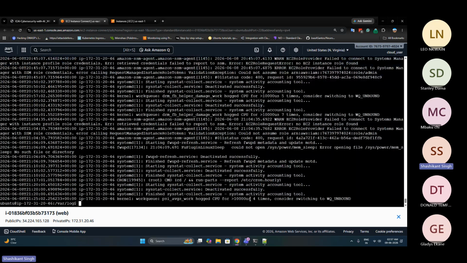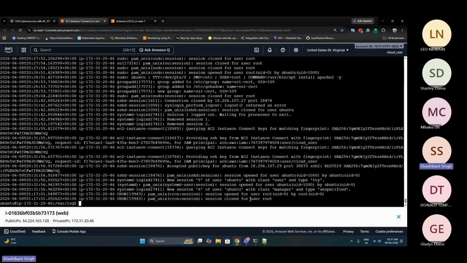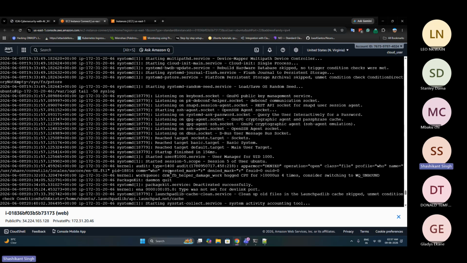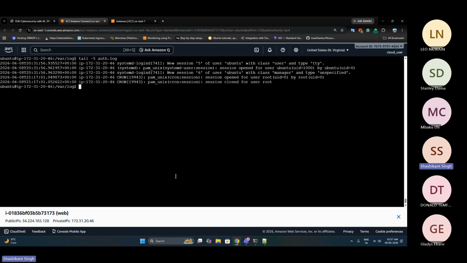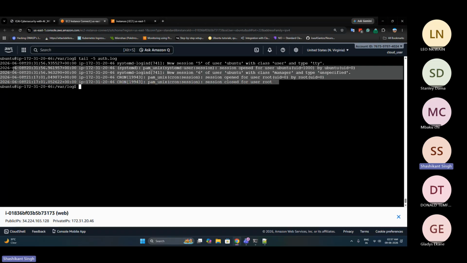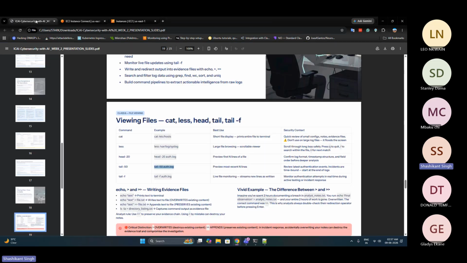So the same command can be used for anything. I want to use it for auth log. I can do this thing: auth.log. There. Last 50 lines. Just like this, I can do 10, 20. You just have to change the parameter. If I do last 5 and see, enter. These are the last 5 lines for my auth log. So like this, you can just check any file without getting stuck with all that data.